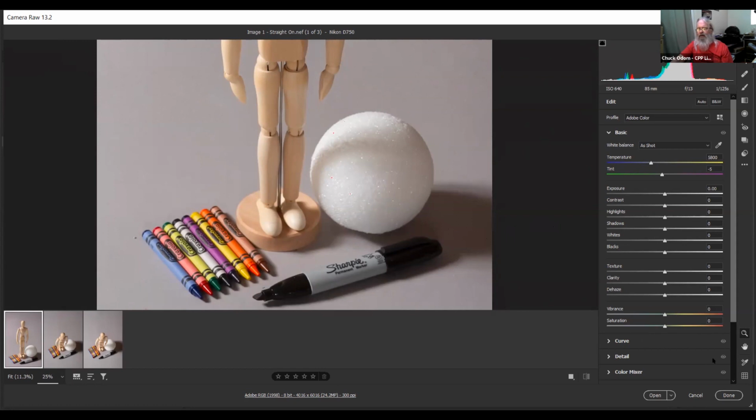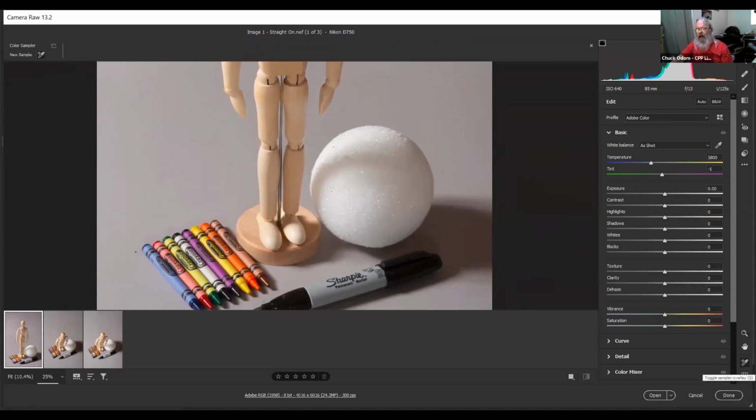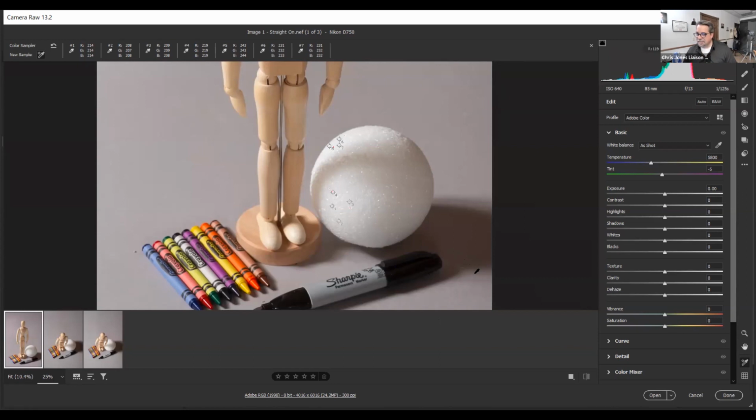But we found out if you come over here and toggle the sampler, little eyedropper, and then as you click on places, they'll appear up at the top of the screen. Now, here depends on where I click on that ball.